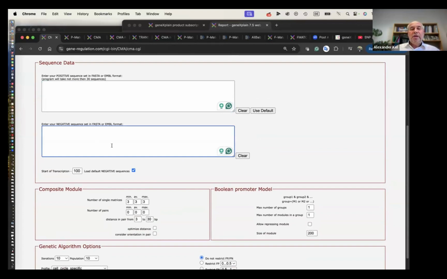And as a background, you can in fact use random background, but if you have differentially expressed genes from RNA-seq or Affymetrix array data, then considering all those data, you also have genes which didn't change expression. They are in the same condition, but they didn't change expression. So that would be the best background set: the promoters of genes from non-changed conditions.